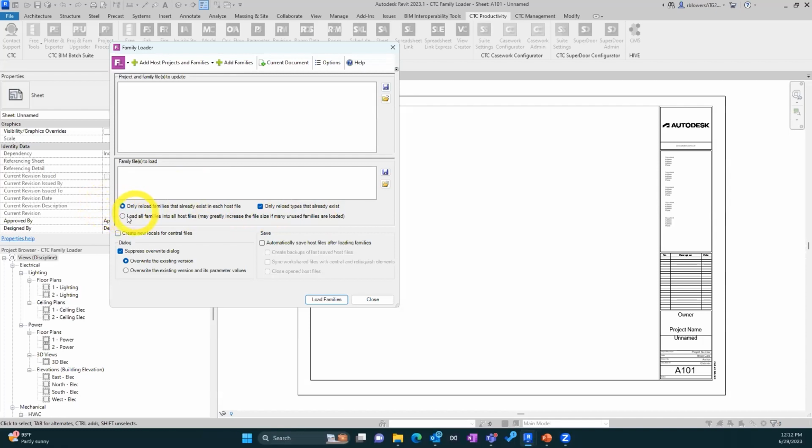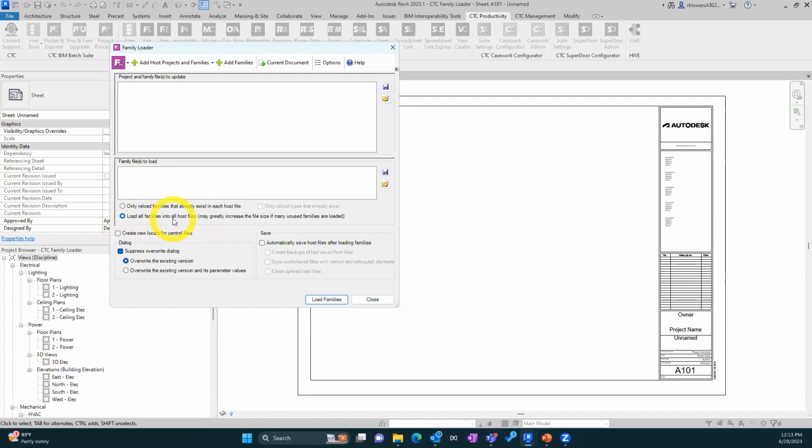But for my demonstration, I'm going to load new families into my project. I have some different title blocks I want to bring in and bring up to date. So I can modify the ones and reload them into our current project, or I can pick load all families. You have to be careful with this. I wouldn't bring your full content, your family library, in at one time. I would only bring in what is needed if you're going to use this option.